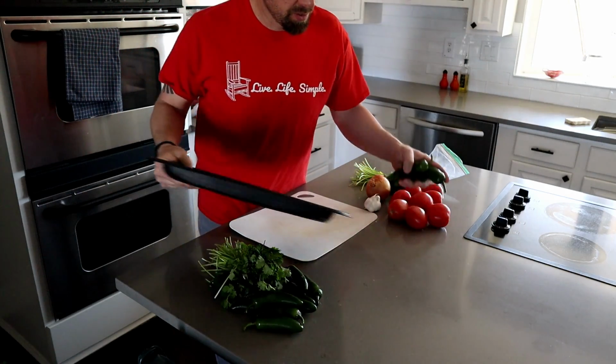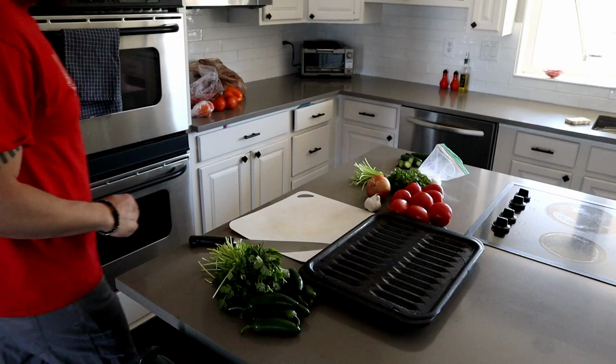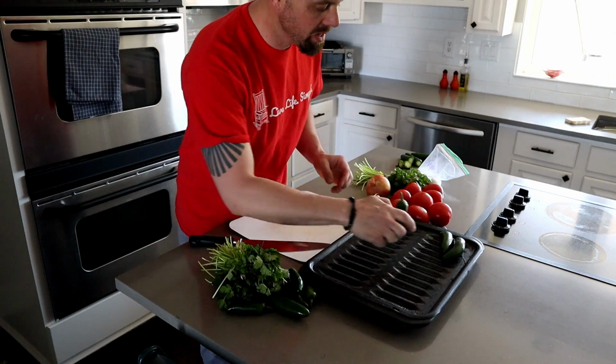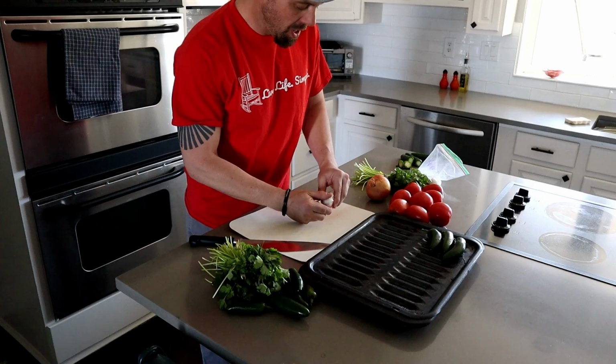We're doing this recipe first. It does take a little bit longer than the others because you have to account for the cook time. So we'll do our jalapenos first. These just go straight on. You leave all the stems and all the seeds in for right now. And then your 4 cloves of garlic.